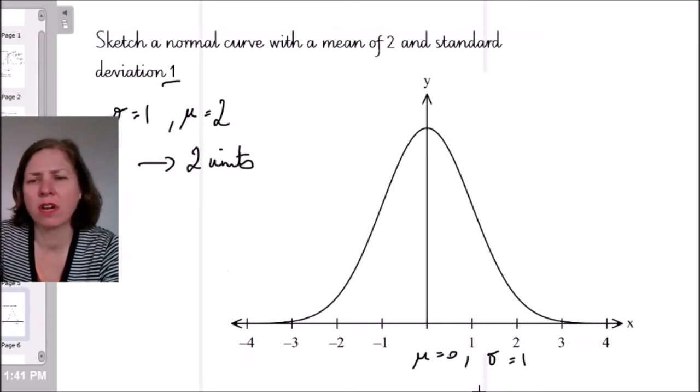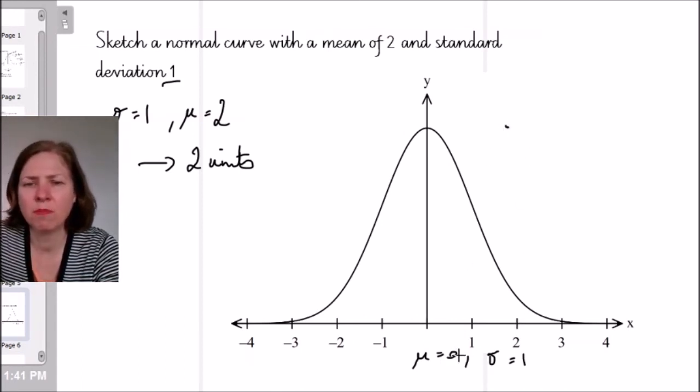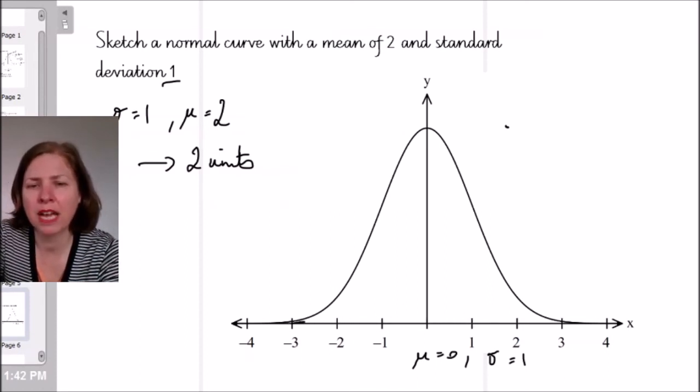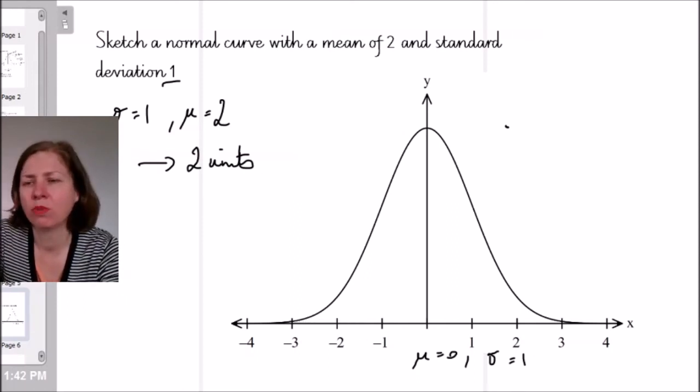All right, let's try and do a bit of a by hand sketch. I'm going to want a peak of 2 at about here. This is not going to be perfect. And you can see that this asymptote really gets very close at -3, which means 3 to the left of the mean. So here's the mean at 2. So I go 1, 2, 3 to the left. That's where I'm going to get really close with my asymptote. So try that again. I'll pause it while I do this.